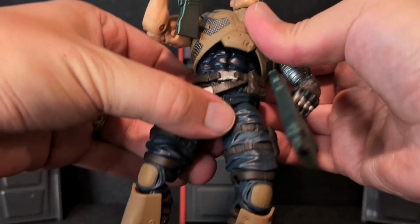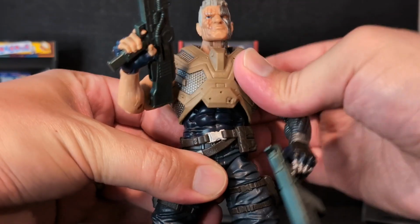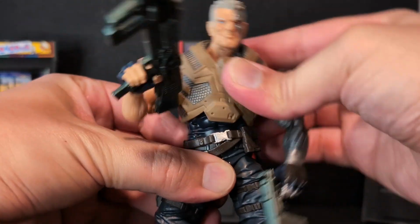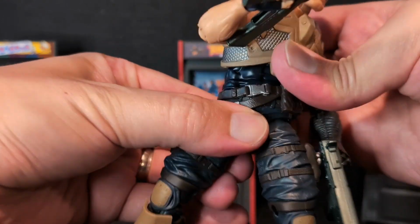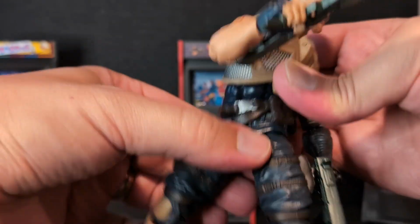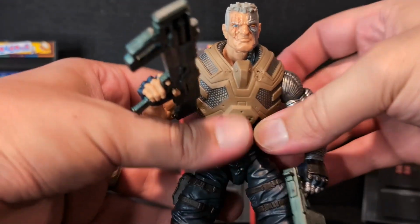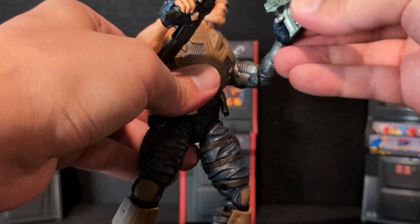In terms of the body, this body is on, I forget what they call it, the dumbbell joint or something, so this one can really get into some cool positions. Like he can kind of crouch and go left and right, and then there is a lower cut down here at the stomach as well, so you could really get this Cable into a variety of positions, which all look pretty darn cool in my opinion.